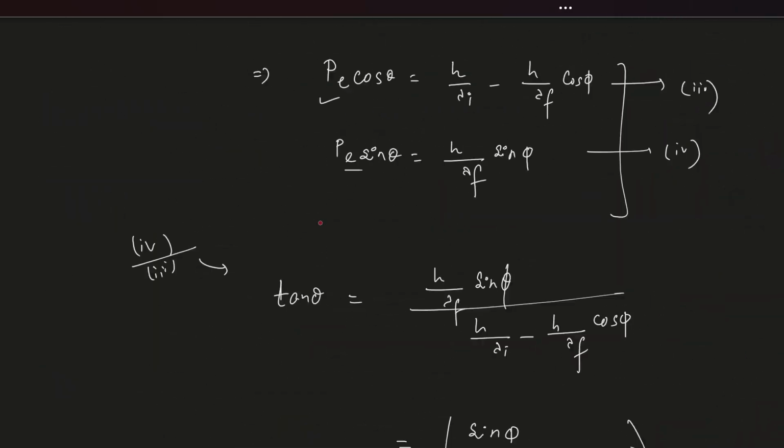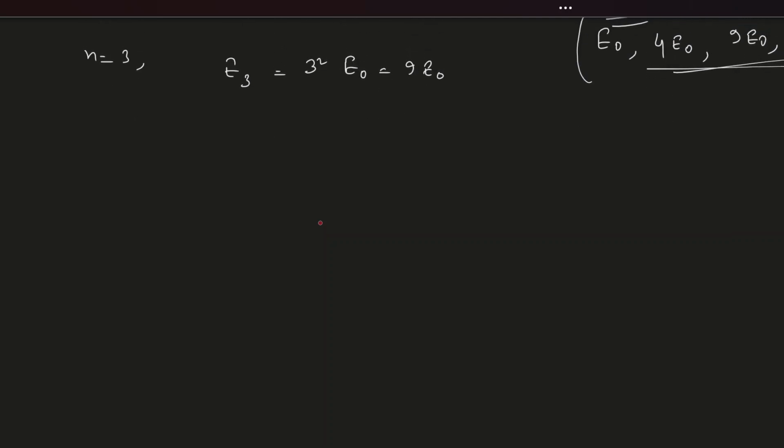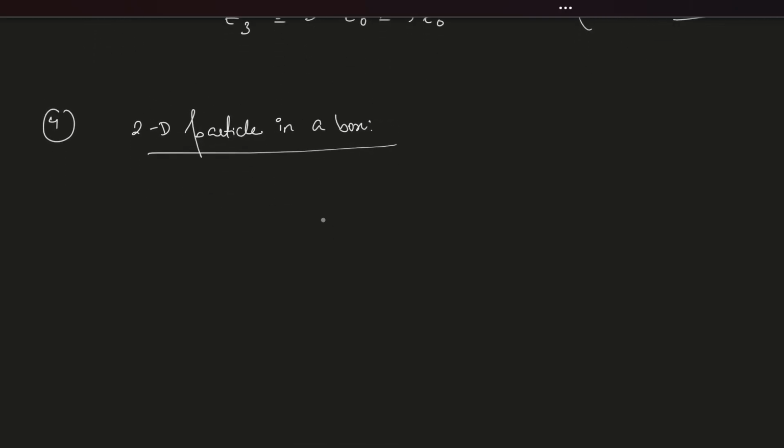As I said, we'll be using the 2D particle in a box problem, which is a further dimensional extension of the 1D box problem. Basically, in the 1D case you assume that you have this x direction where the particle has a potential 0 between x equal to 0 to L, because the box is one dimensional of size 0 to L, and at all other positions V equal to infinity. So the particle cannot exist there.